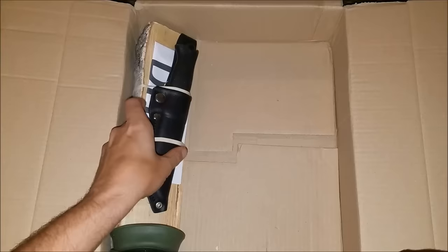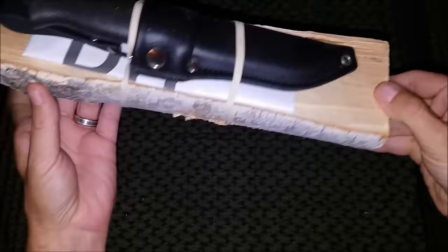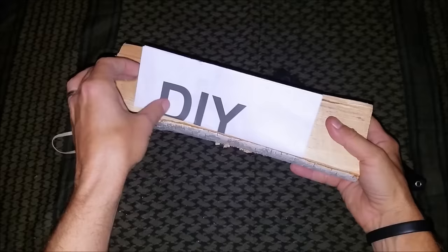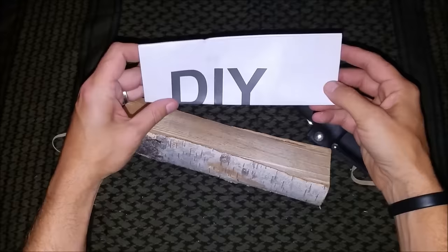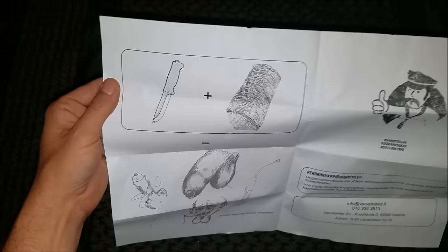Okay, here it is out of the box. It's a piece of wood, birch, and a knife. So you might say, that's weird. Why do you get a knife strapped to a piece of wood? Well, I'll explain it. Hey, look, DIY. A Lyric Kirpa. There it is, a knife, piece of wood, and a sheath. Okay, this is a knife and a piece of wood.